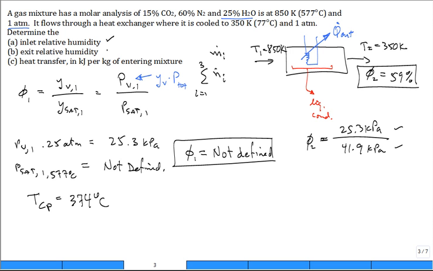What about the heat transfer in kilojoules per kilogram of entering mixture? So this is like per m dot, true? How many kilojoules of heat transfer per kilogram of the inlet mixture? This is a long, tedious problem, but you approach it like you do all other long, tedious problems in thermo: you introduce a nice system, the focus of the study. It's an open system because you have flow in and flow out around that cooling coil, and you have the rate of heat transfer coming into the system.